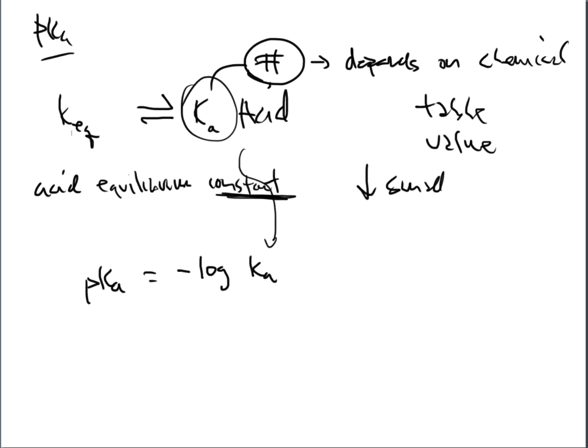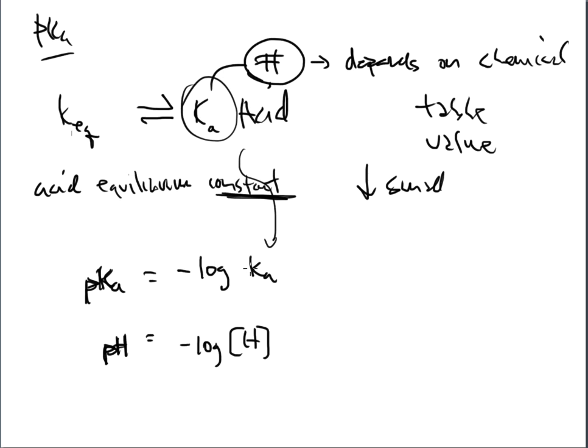This should look familiar. And the reason is because if we have hydrogen concentration that we are trying to measure in an acid, and we log that and take the negative of it, this is called pH. So think of the p here representing negative log. So this is negative log of Ka and negative log of hydrogen. Okay, so this is one part of the problem. One part of the problem is understanding what these numbers are and what they actually mean.